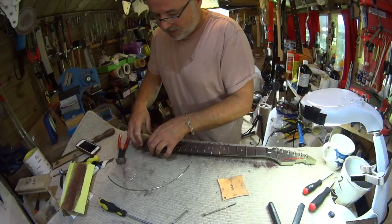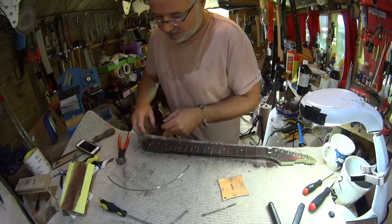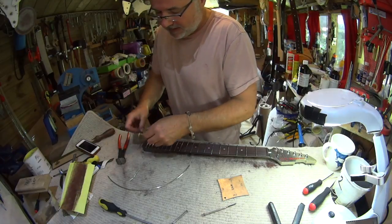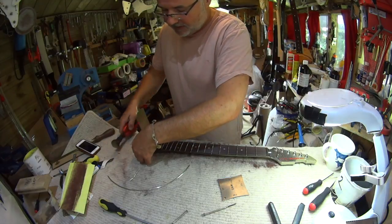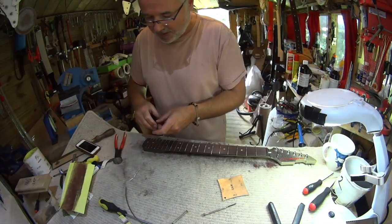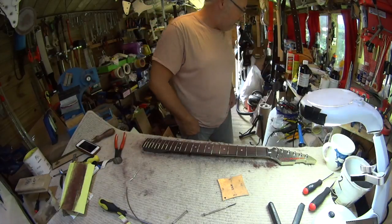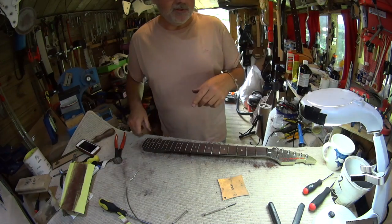Let's just swap that one with that one, shall we? Give it a little bit more overhang is the word I'm looking for. Something like that. And we've got some spare as well, which is good. Namely this piece. Right, good. I'll come back to you at some point later when it's cool, and maybe do the refretting, gluing and refretting a bit later on both the guitars I've got to do today.